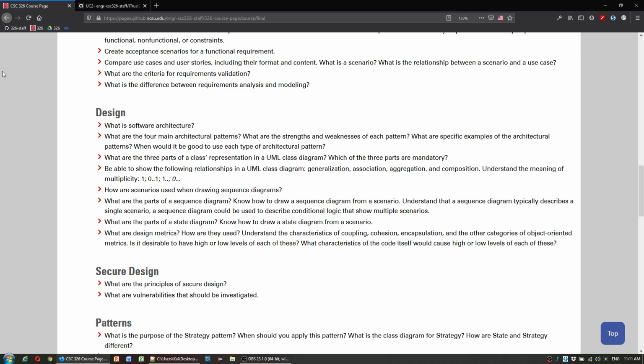Then finally, what is the difference between requirements analysis and requirements modeling? The difference here really is that requirements analysis is about coming up with requirements that make sense to a customer, and requirements modeling is about coming up with requirements that make sense to a developer here. So requirements analysis is basically just gathering information: the customer says they want all of these different things, and then you start to compile it together and make sure that, yes, they agree that these are all of the things that they want.